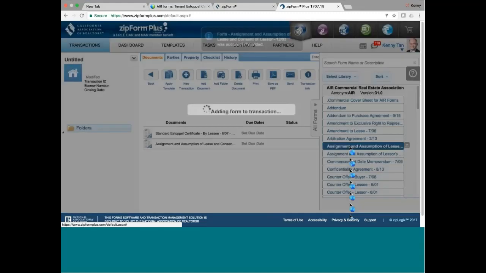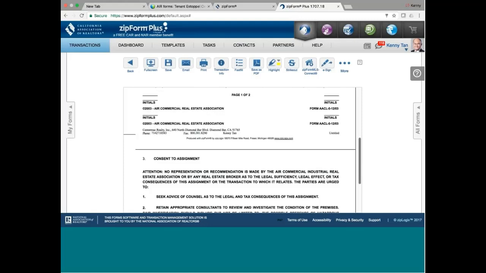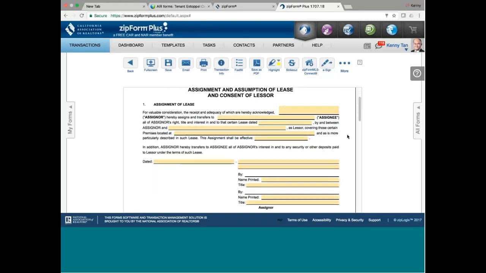If you look at the first one, now this is the one where the tenant wants to assign the lease to someone else. It's a very simple form. So if you represent the tenant or even the landlord, you just go and fill in the blank. Who's the assignor? The assignor is the tenant. Who's the assignee? The assignee will be the new tenant. And then you fill in the date for the lease, and then you put in the lessor's name over here because it says lessor, and then the property address you just fill in here. And then the effective date of the assignment, you just fill it in here, okay? And then you get everybody to sign.